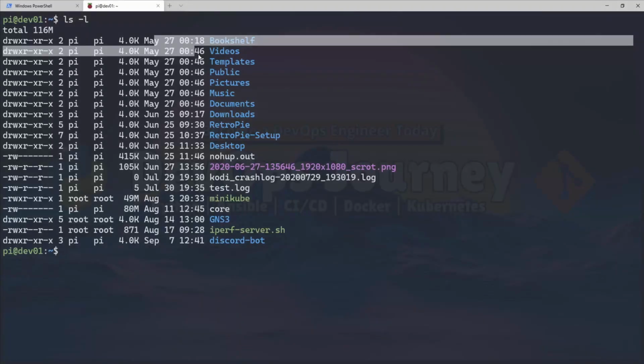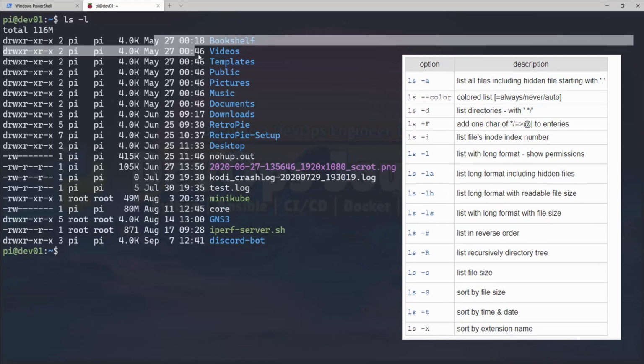And the next thing you're going to want to do is go over all the different options that the ls command has. So there's lots of different ways that you can display information using the ls command: sort it by file size, sort it by time, sort it by file extension type. You can add color, remove color, and a whole lot of other stuff. So I've put up on the screen all the different options that the ls command has. What you'll want to do is hop into a terminal and test them all out and fully understand them all. And it's really going to help you in your day-to-day work as well as in job interviews. So that's all I'm really going to say about the ls command. Let's move on to the next command.